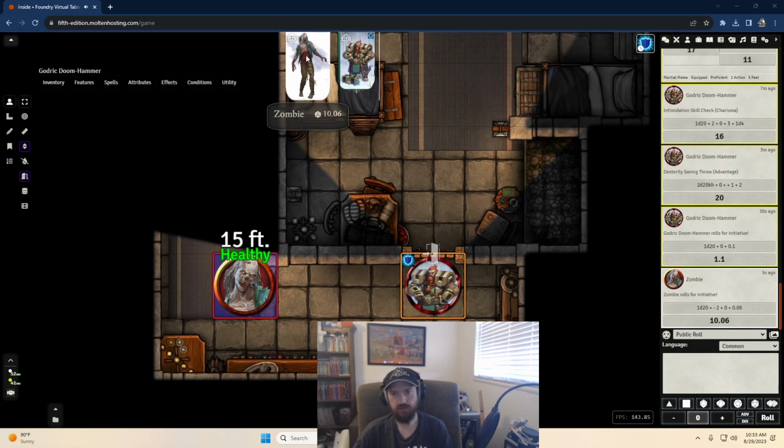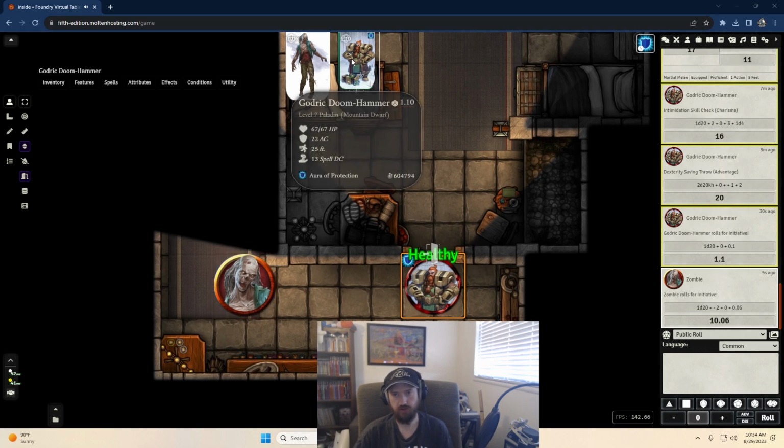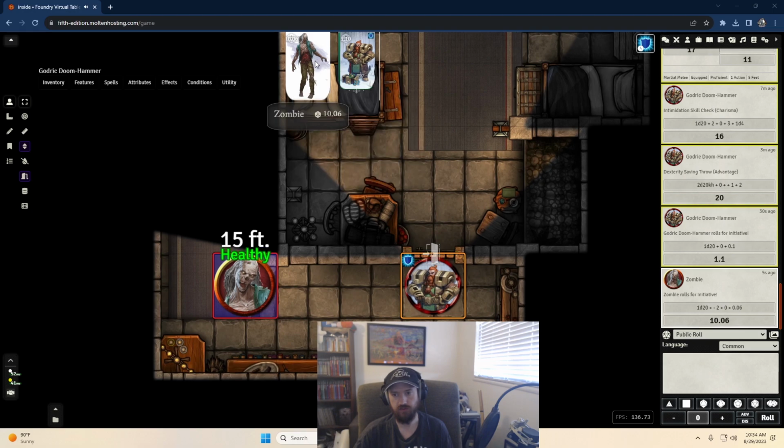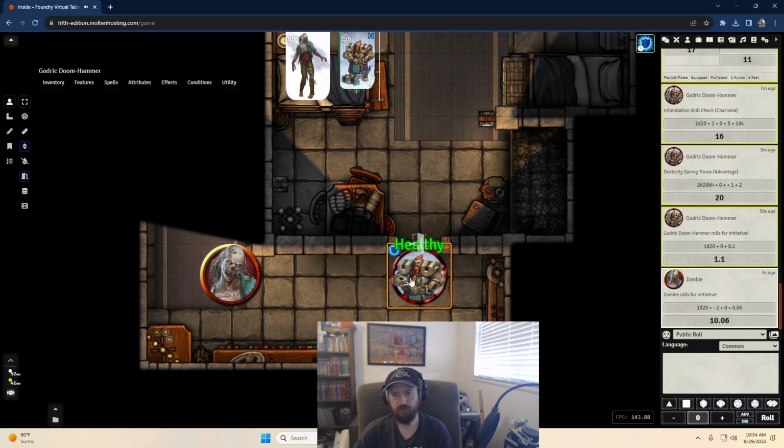Whatever is on the left-hand side is the active token at the moment. You can always check by hovering over it. It will show you which is the active token. Something also really handy is that it displays everyone's health. It doesn't show the full amount, but it shows in terms of healthy, bloodied, wounded, barely hurt, last leg and very near dead. So the redder the health bar gets, the closer the zombie or the character is to dying.